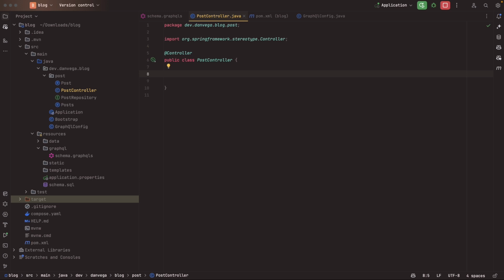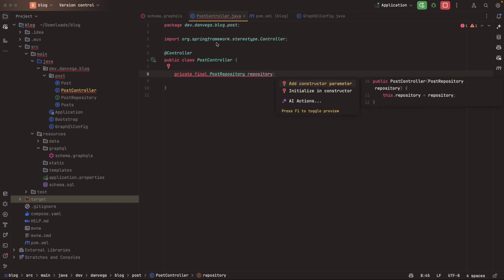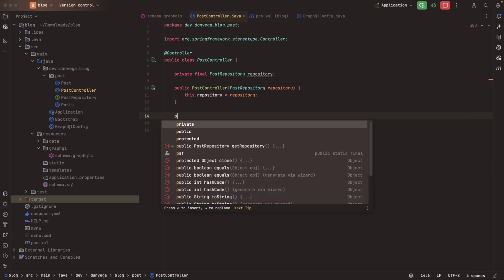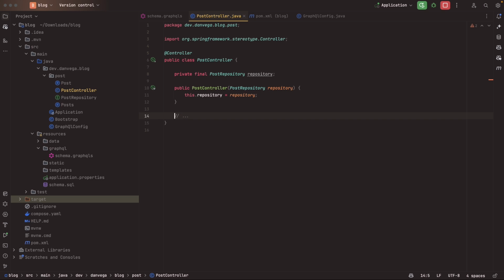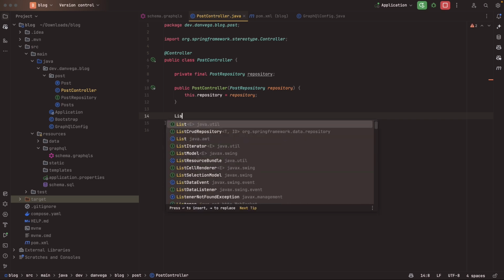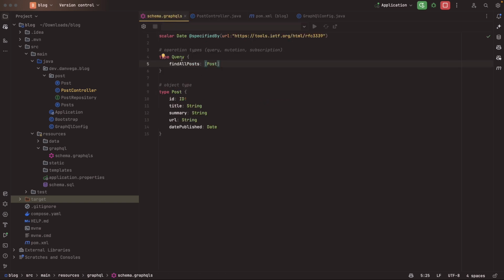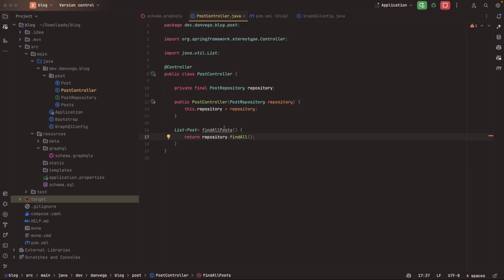Now, to get the data out of the database, we need that PostRepository. So I'm going to say PostRepository. I'm just going to call this repository because I know I'm only going to have one. And we're going to get it through constructor injection. So the first method I might have, and I don't need this to be public, is the ability to get a list of posts. So we're going to say findAllPosts, and we're going to return whatever the repository's findAll method returns. Now, when somebody calls this findAllPosts, how do we connect it to here? And actually, I'm going to rename this just so I can show something off.